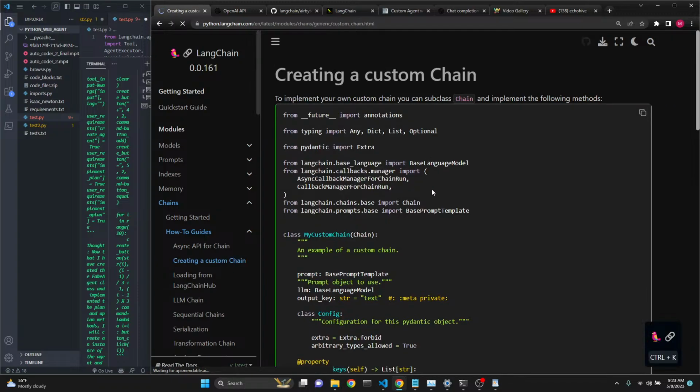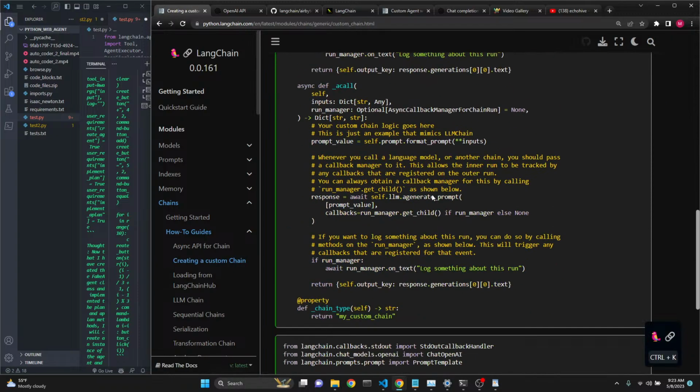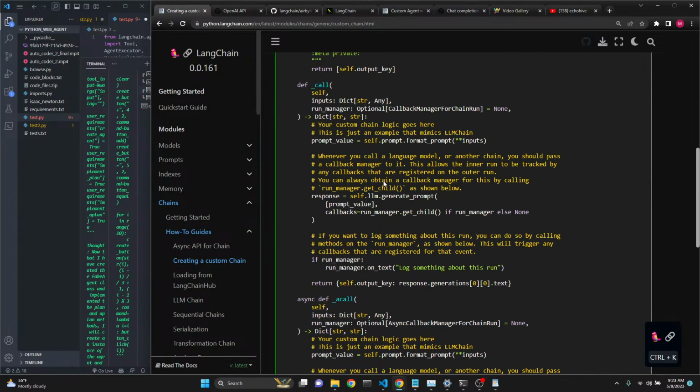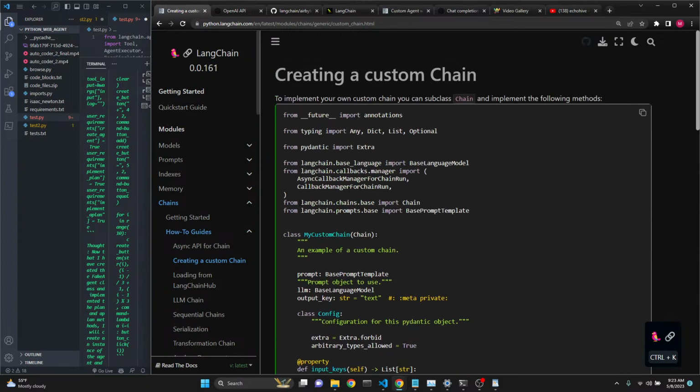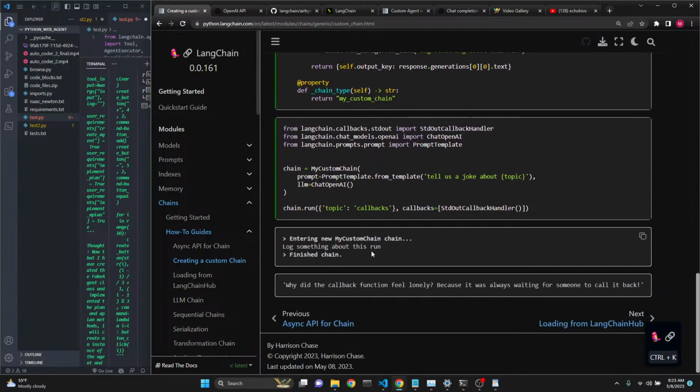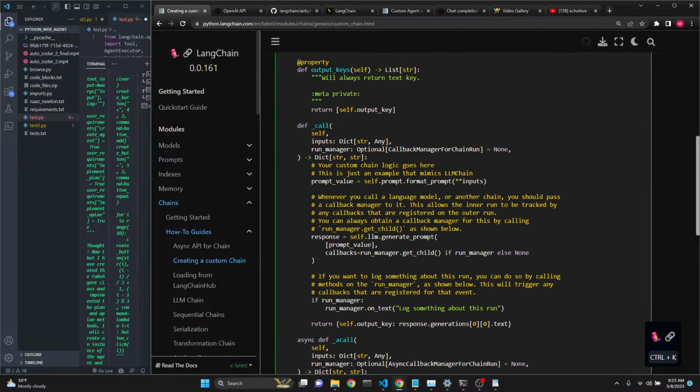Creating a custom chain. My custom chain. Does any of you ever create a custom chain? Like modifying the class?